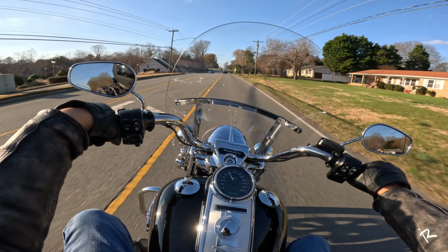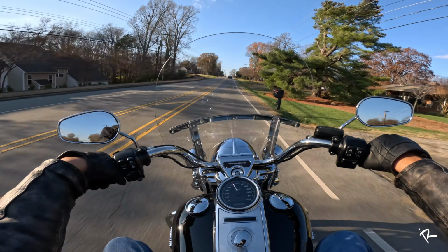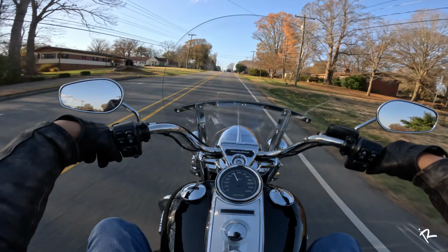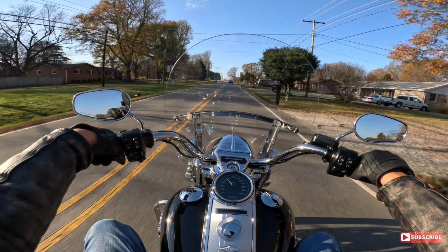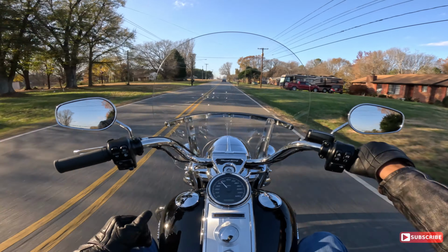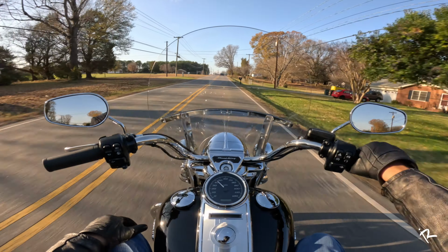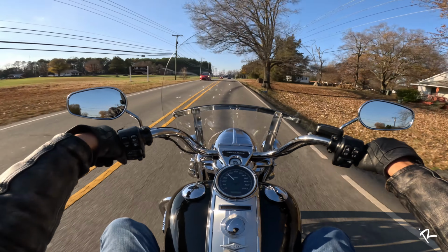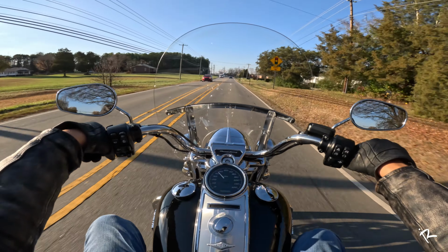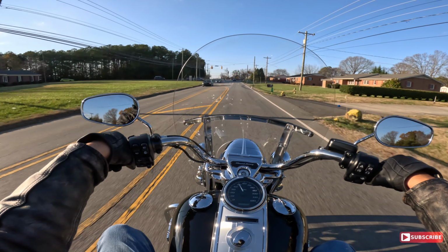But just the capabilities of a touring bike or a bagger, it's worth it alone just to be able to say, hey, I'm about to hop on the bike and I'm about to ride to Florida to see my homies. Like I'm about to go down to Florida to hang out with Bari, or I'm about to go up to Ohio to see the fam or something like that. And I could just jump on a touring bike and go do that without even thinking twice about it. So yeah, the capabilities is definitely making me want to get one.